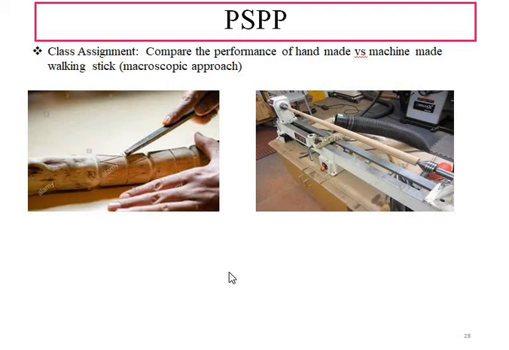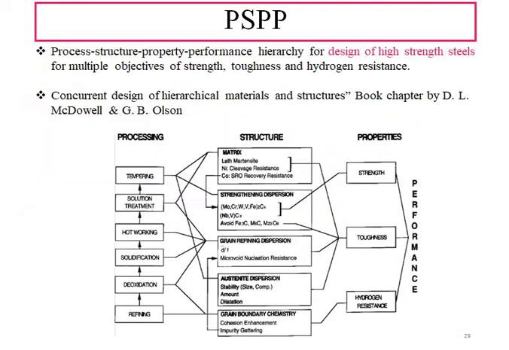The walking sticks, you all know, at the elderly ages we all need this support. During that time we will feel some comfort in these walking sticks rather than depending on our relatives. So better don't avoid such things. Make a performance evaluation right now itself. It will be very good for all of us. Just see which one is good. A machine made or a handmade, both will have pros and cons. You can have that kind of studies.